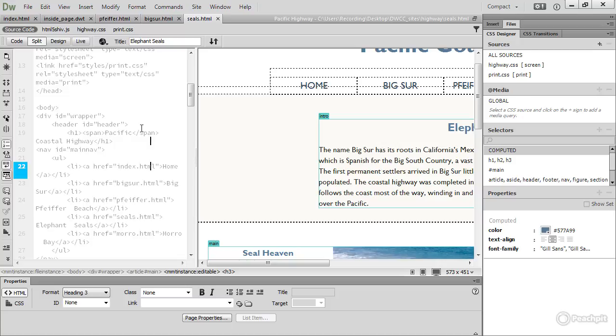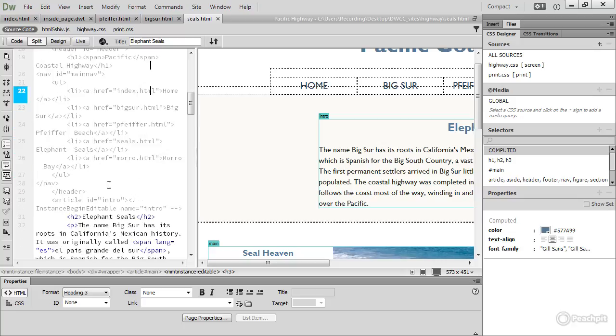Another limitation is that this code, although it's not editable in Dreamweaver, if somebody's using a completely different program, it does remain editable. There's nothing magic about the templating in Dreamweaver. What happens is that Dreamweaver uses ordinary HTML comments, beginning with the open angle bracket, exclamation point, dash dash. These are HTML comments. It's simply this instance begin editable that tells Dreamweaver don't edit outside of this area. But if you're working with somebody else who's using, say, Sublime Text or any other editor, this is ordinary text, and so it can be edited.